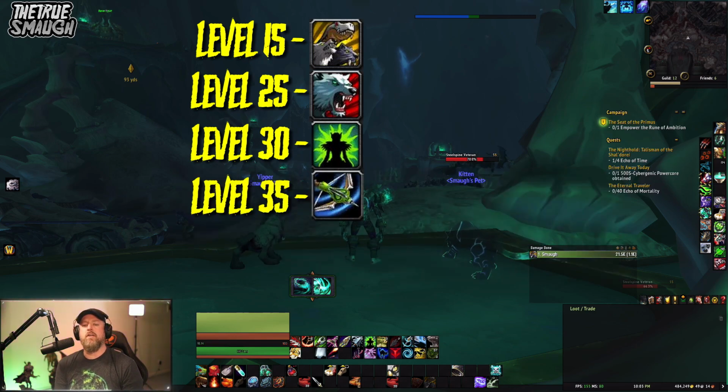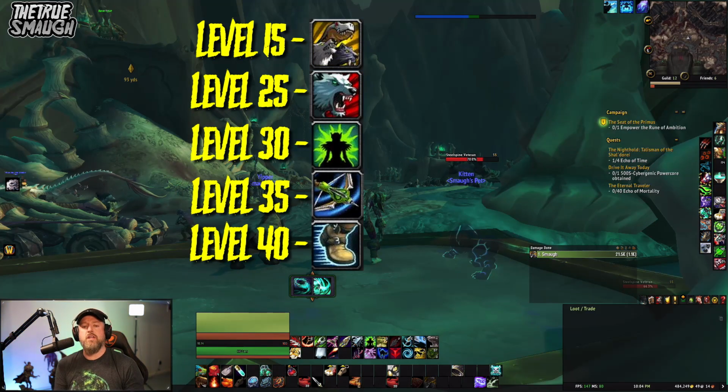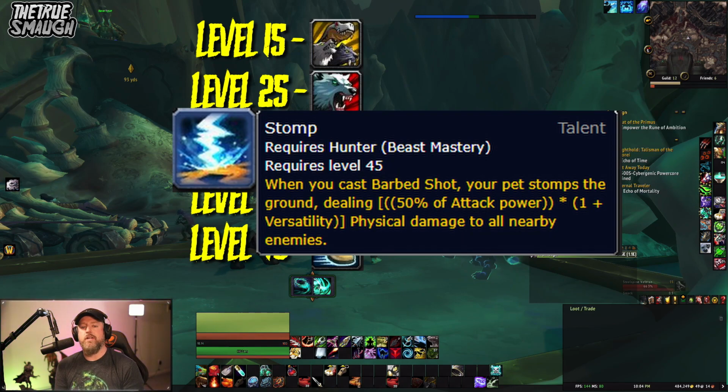Level 40 is another preference choice. I do recommend Posthaste here, especially in dungeons and raids, just because when you Disengage, it does give you that 50% boost. Also, if you're just running around open world and you're trying to move faster, this is a great option to move around. You might be able to find a different option for Binding Shot, very situational, but overall, I would recommend using Posthaste.